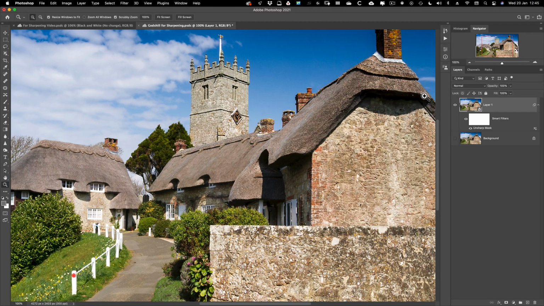So it's only working on luminance, because that's what sharpening's all about. So it's not shifting any colours. Because sharpening will take place on red, green and blue, and sharpen up each channel, so it's going to cause a bit of colour artifacting. So I would say, for me, that's job done.